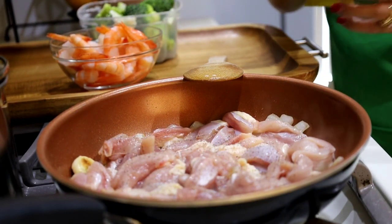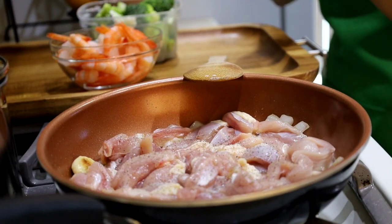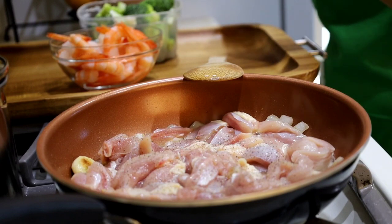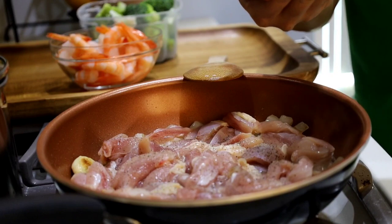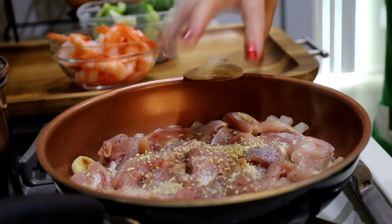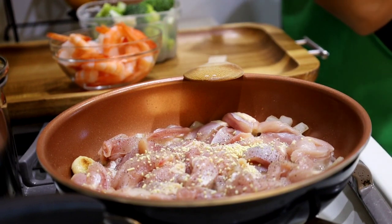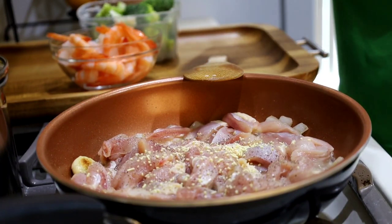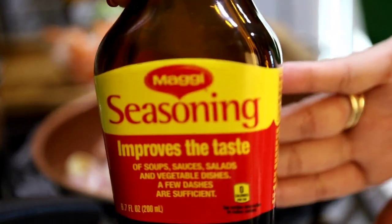And let's put next our magic syrup guys. So that's what I use to give more flavor to my recipe. So this is how much I'm gonna put guys. It's not much. Sprinkle it on there. And I'm gonna add one more to it. I have another sauce, which is Maggi seasoning. That one, guys. So that's what I use.